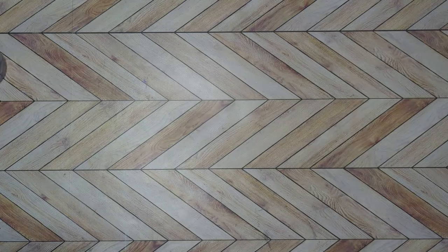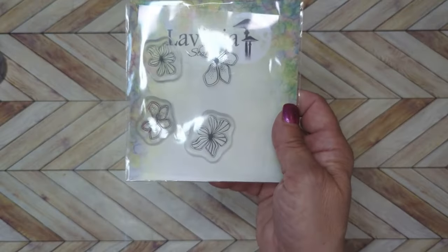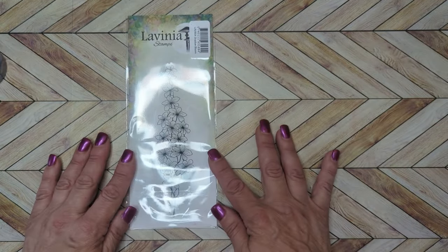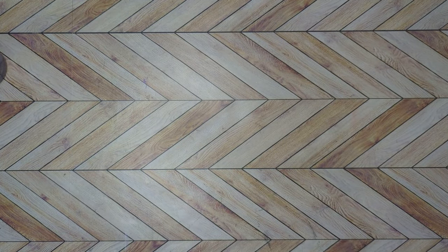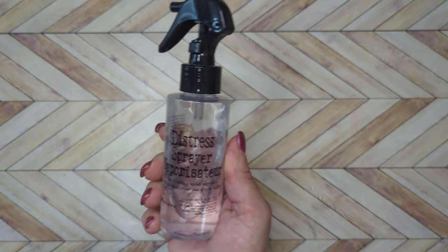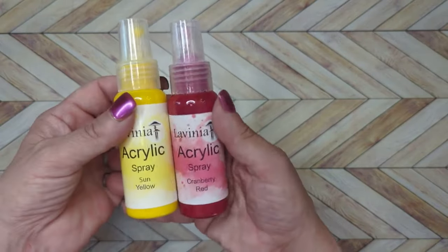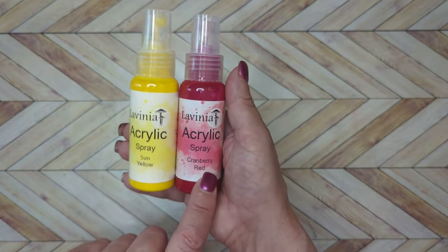What we need to get started, we'll be using the LAV894 Small Hummingbird, LAV898 Moss Flowers, and the LAV904 Shadow Bloom for stamps. To begin working on our card front, we're going to be using our mister or sprayer with some water in it, and two sprays. I have the Lavinia acrylic sprays in soft yellow or sun yellow and cranberry red.